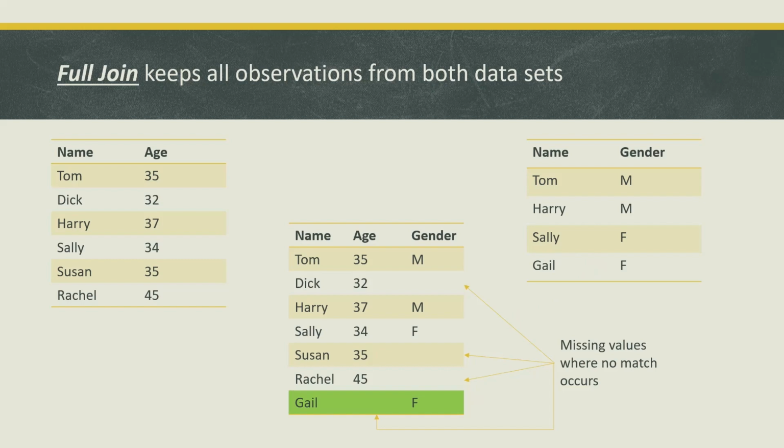So a couple of takeaways for you to think about when thinking about joins. Again, anytime there's no matching key, you're going to end up with missing values, with the one exception being an inner join. In an inner join, if there are no matching keys, then that just won't be in the resulting data set. So it would be good for you to go back and review each of these a little more carefully, pause the video, and make sure you fully comprehend which observations come from each data set into the resulting data set, and then why the missing values are in fact missing for each type of join.